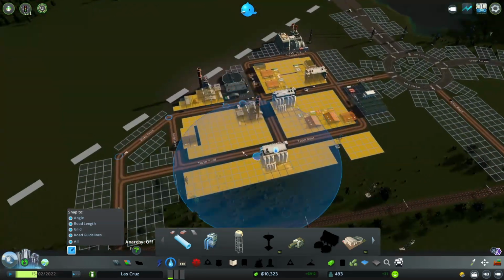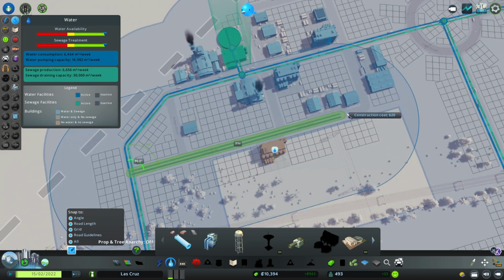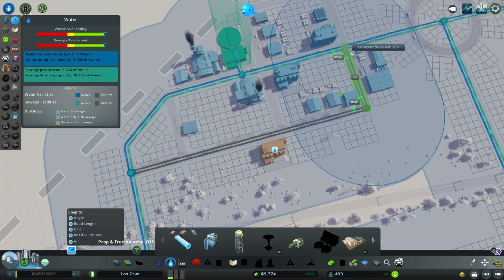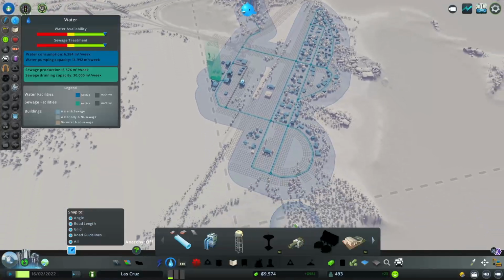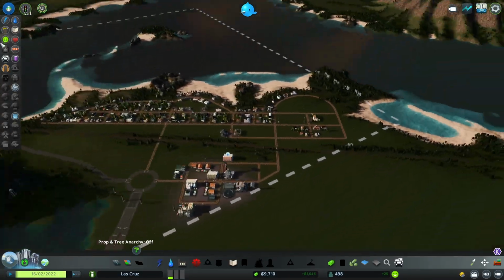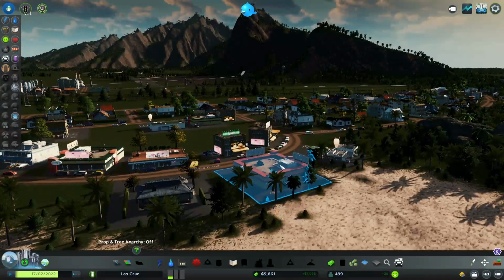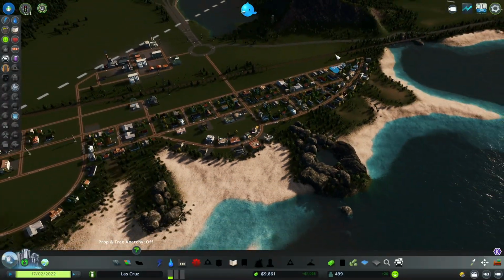Got a water issue over here. It's because we didn't have any pipes in this area. So we'll connect that up. And yeah, we are looking good. I'm liking the way the roads are starting to take shape. I think this will end up looking really nice.